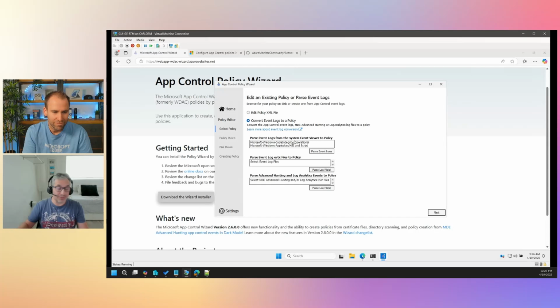So what's the alternative? What we did, and that's why I'm so excited about this, is we added to the advanced hunting, which you might know is a Defender paid capability, part of Defender for Endpoint, a log analytics analysis. So basically, what we did is we created a workbook, and we created a DCR.